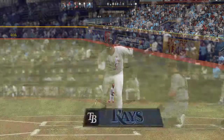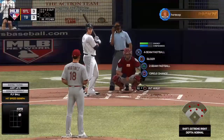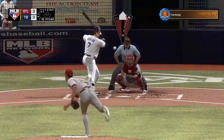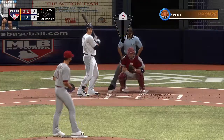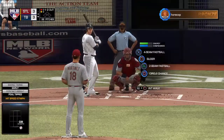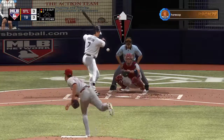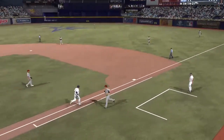There to take it is Fowler as that becomes out number 2. 7, designated hitter. Trying to pick things up where he left off. Logan Morrison. He'll try to follow up the double in his last at-bat with another big hit right here. Fastball off the plate away for ball 1. Just does manage to get a piece there as this is bounced foul. Look into Molina. Now the 1-1. Right side and right into the shift. And he'll step on the bag himself.